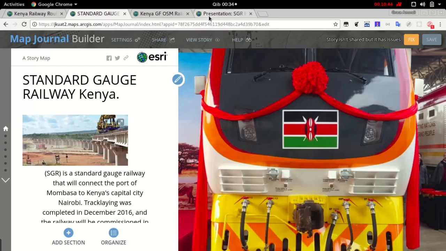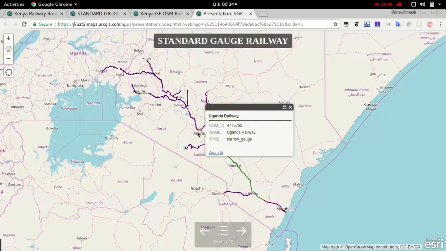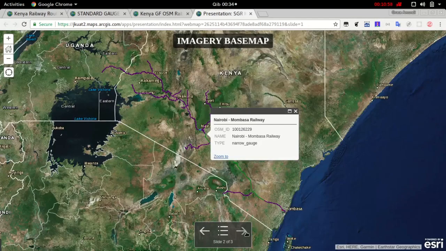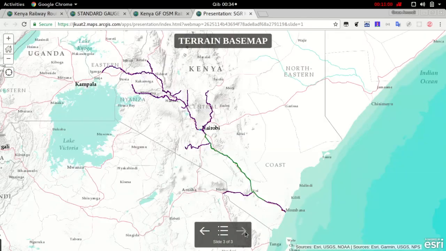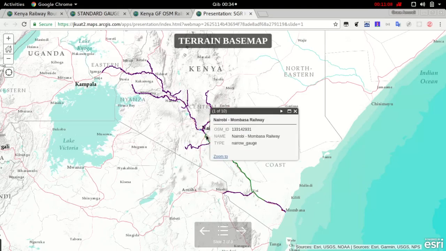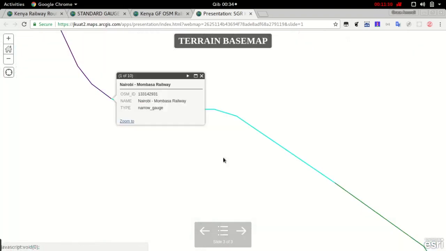So just to show you the presentation of the standard gauge railway route, here it is with different types of base maps, so you can decide on which base map you like most or which one is appealing to your eyes. So there is the imagery base map and also the terrain base map. You notice that if you click on an area, it displays a pop-up with some additional information, and you can click on the zoom to button.